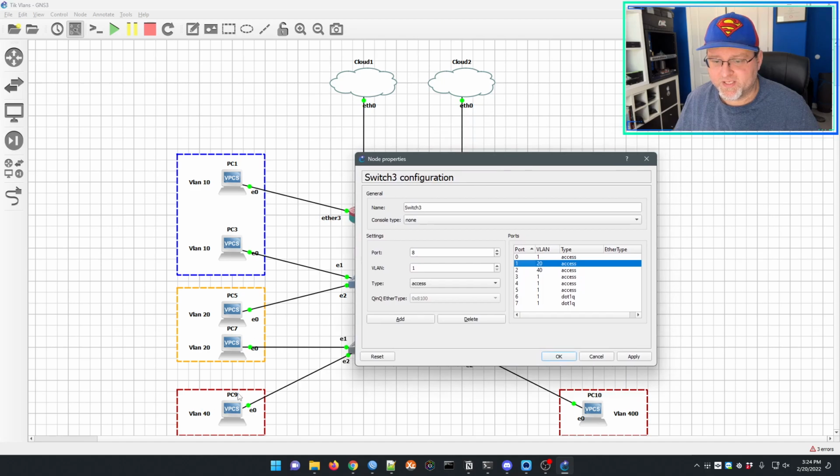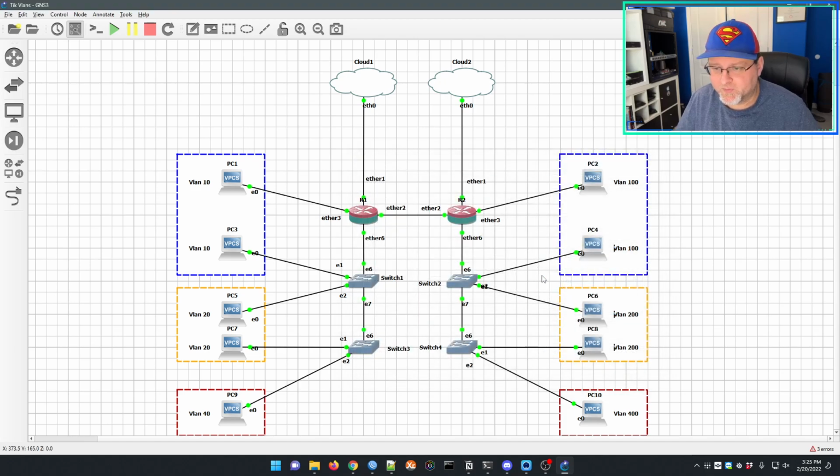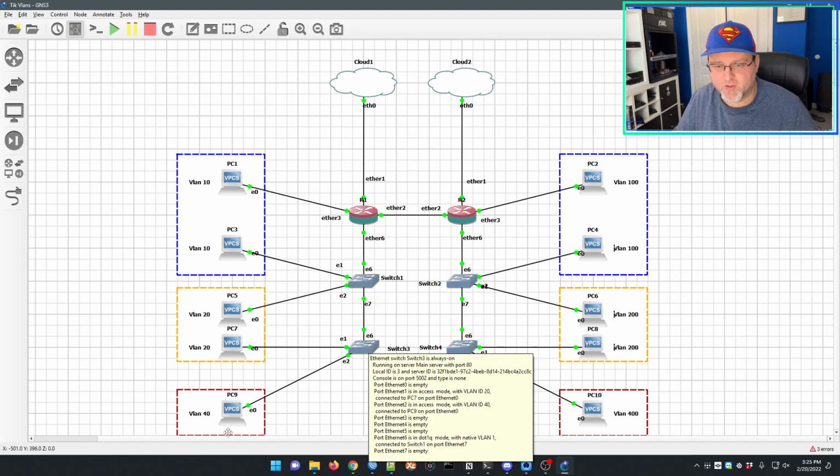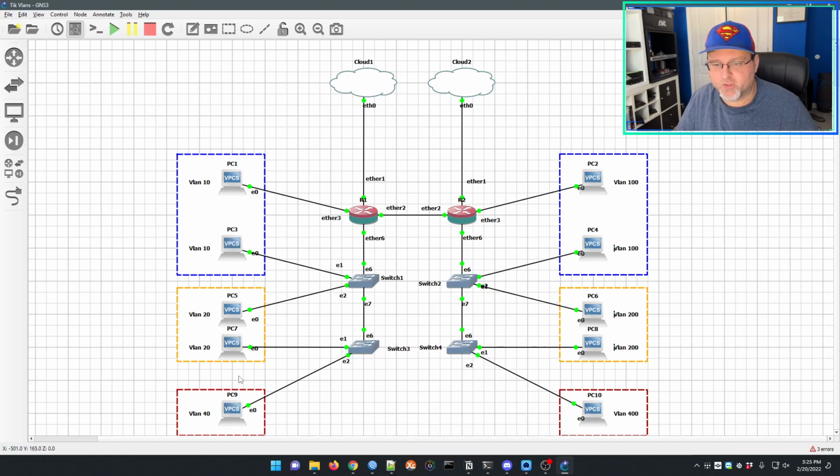And now for PC 9, that needs to be on VLAN 40, and that's going on Ether 2, and that's already set up. So essentially, we have a VLAN 10, 20, and 40 that's homed on the router here. It's sent through Ether 6, then gets sent again down to this switch, and all the devices on these switches should be able to get access.